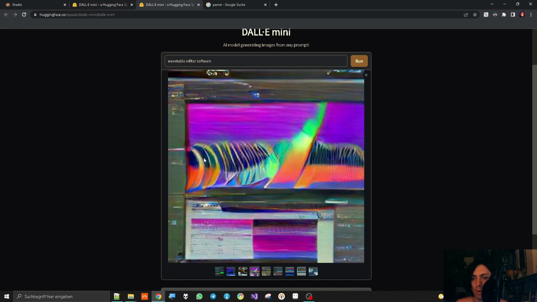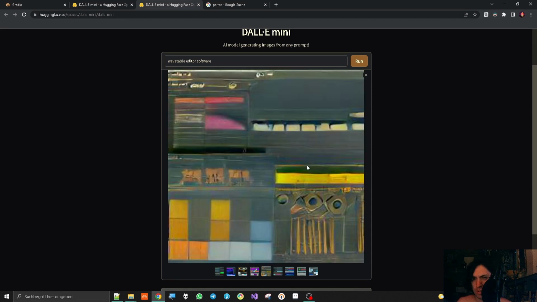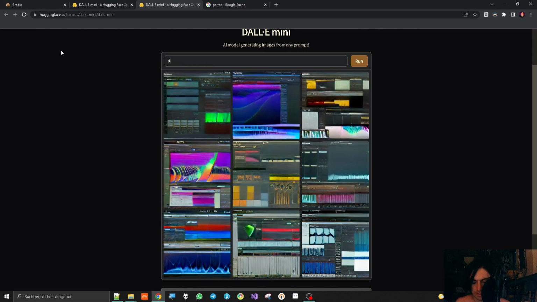Whoa, what's going on here? I really want to know what it would sound like when a spectrogram looks like this. That looks so fancy. Like it does some very satisfying sound. But how are you supposed to edit wavetables when things look like that? I mean, this, for example, looks more like a drum computer thingy. Let's actually type in drum computer and see what happens.